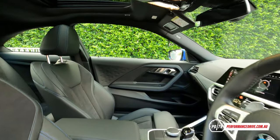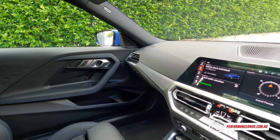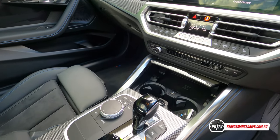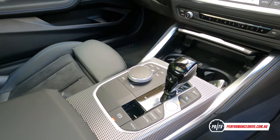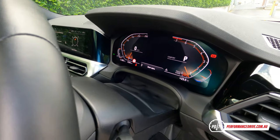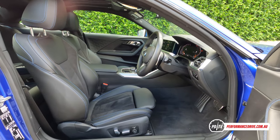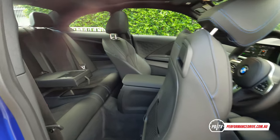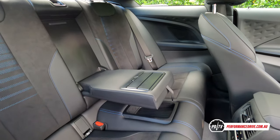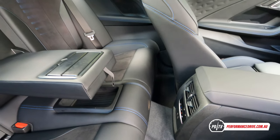Inside, you get an ergonomic and sporty cabin that's presented with just the right amount of technology, we reckon. There are still plenty of physical buttons and a dashboard and center console that places a high importance on the driver, but yet there is plenty of depth to the infotainment system. We've started to notice new model BMWs, especially at the entry end of the showroom, appear to be losing the iDrive hand controller on the console, such as on the latest X1. This is really disappointing in our opinion, as the controller is a lot less distracting than playing around on a touchscreen, in our view anyway.